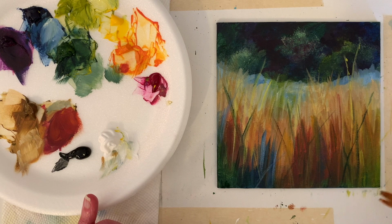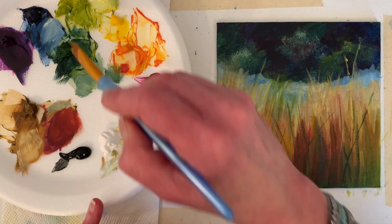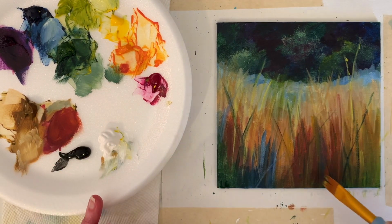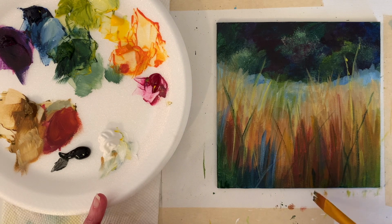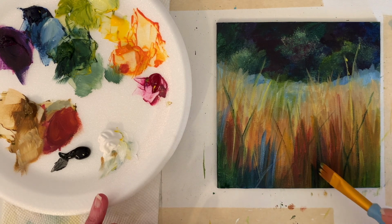A lot of times I'm painting and nothing's changing. That happens. Grab a little brown and see if that'll cover, and grab a little green. Oh, that got dark. That's okay. Can always lighten it up.